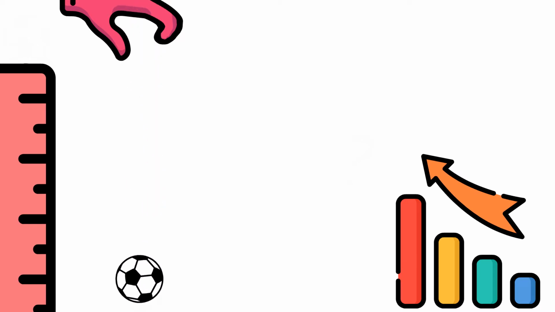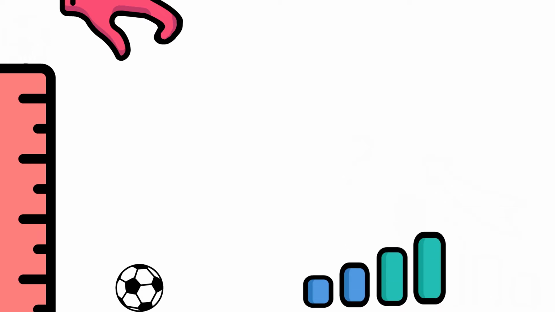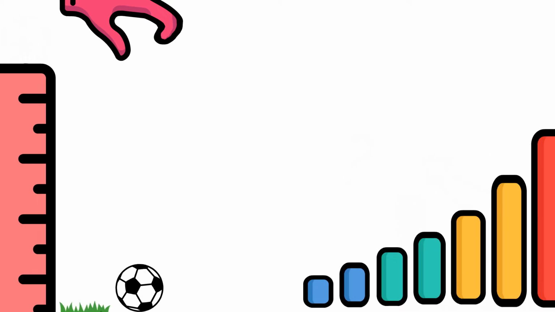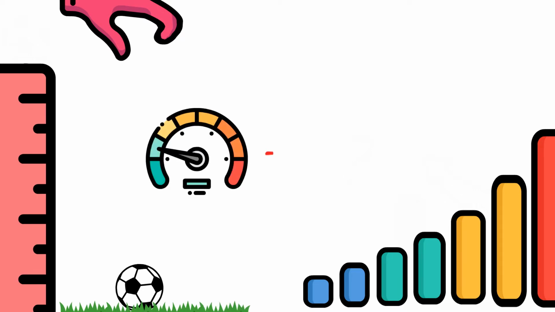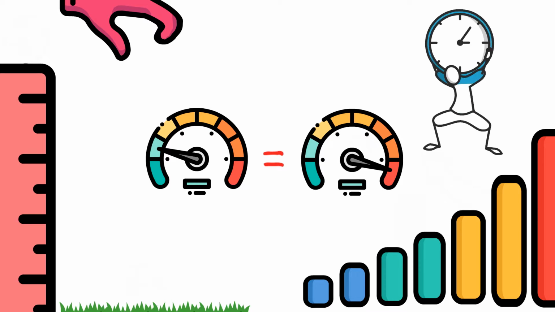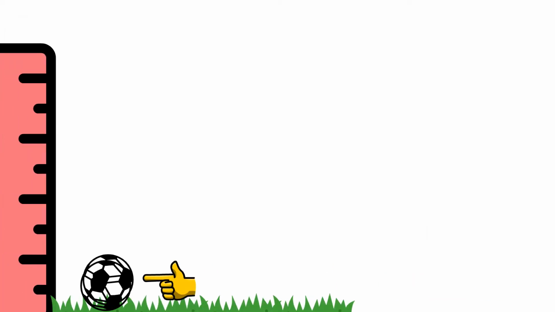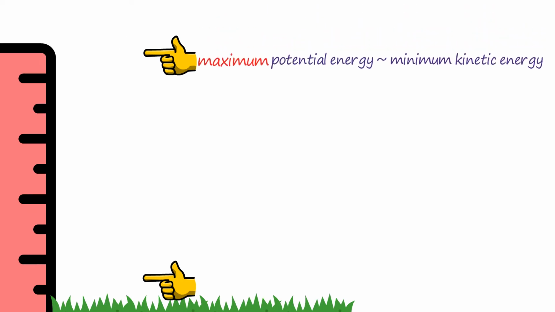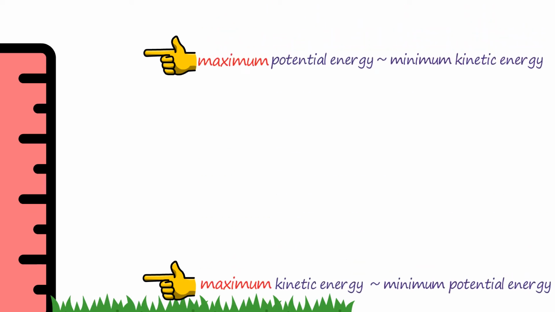So as the ball falls, the potential energy contained inside the ball slowly converts to kinetic energy. At impact, the ball transfers some energy to the ground. But why doesn't it transfer all its energy to the ground? Because there is not enough time. The ball immediately bounces back after impact. And this is where the kinetic energy of the ball, which is maximum at impact, starts converting back to potential energy as the ball goes up. And this cycle continues until the ball loses all its energy to its surroundings and becomes stable.